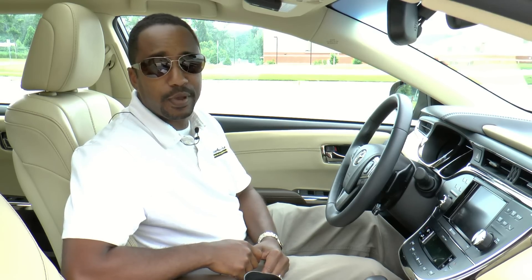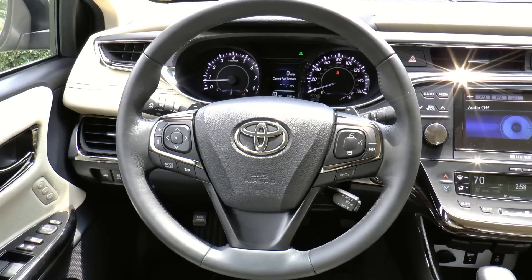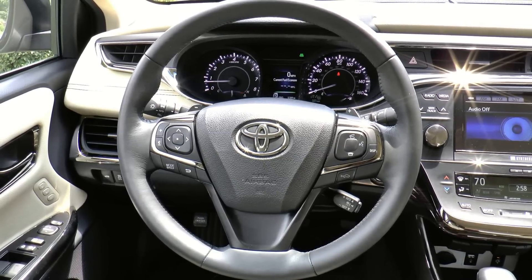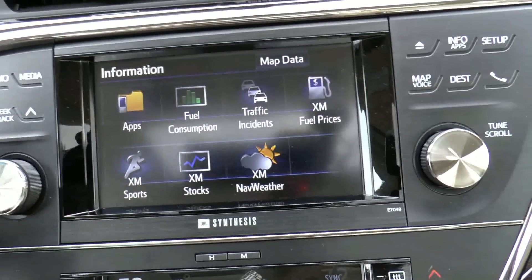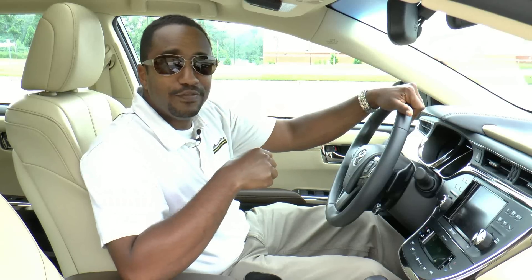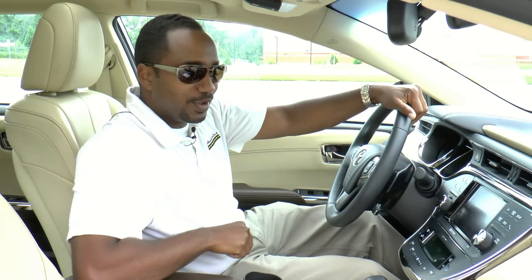As we get inside this redesigned Avalon, there are some features that will remind you that this car is no longer the car that your grandparents bought. For example, the steering wheel is thickly padded and has a very nice style to it. The seven-inch infotainment unit is touchscreen, and the buttons on it are so much more normal-sized than some previous generation Avalons that had really big touch buttons.